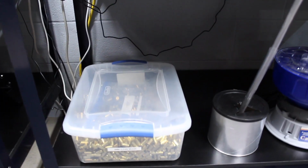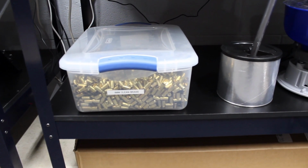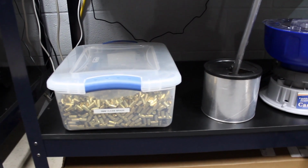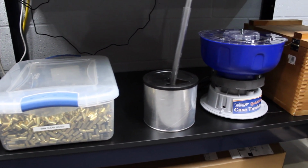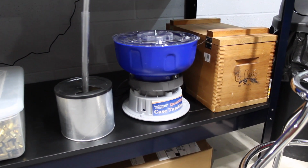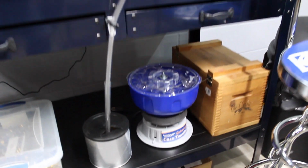Down here we have some 9mm that's ready to load. I try to keep at least 2,000 to 3,000 prepped and ready to go. When I do a 9mm session, typically 1,000 at a time. Right here is a Frankfurt Arsenal case tumbler with corncob media.